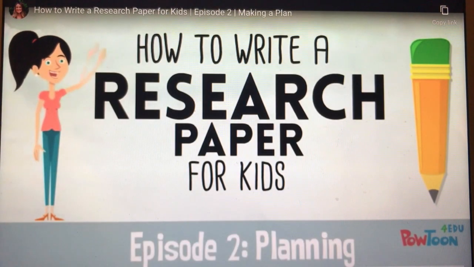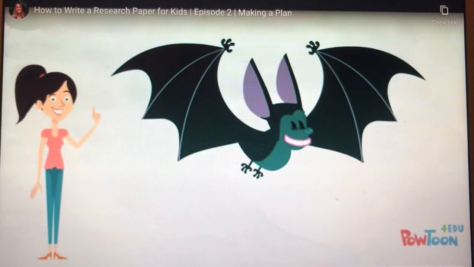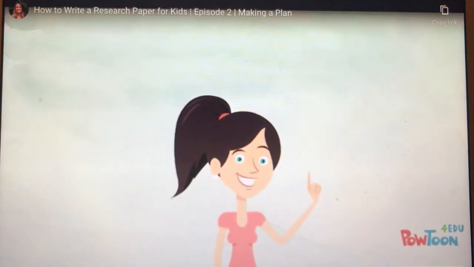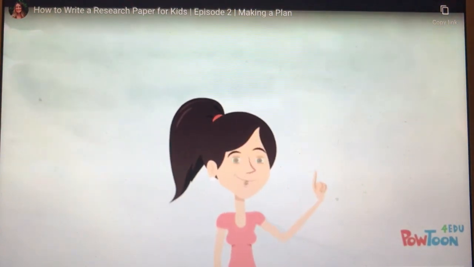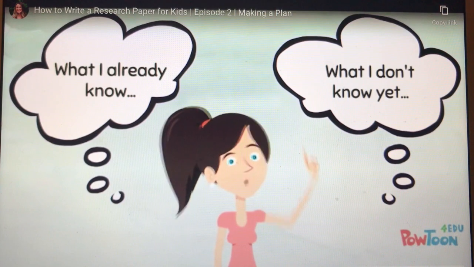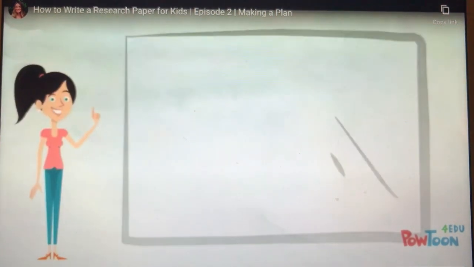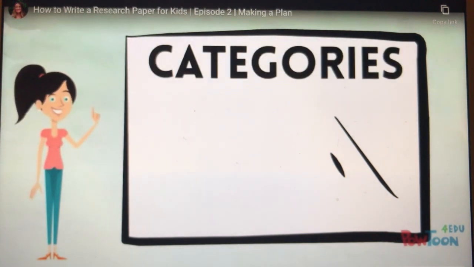Episode 2, Planning. I'm writing a research paper about bats, but first I need to make a plan. I'm going to think about 2 things: what I already know about bats and want to teach others, and what I don't know yet that I'd like to learn. I'm going to start by choosing different categories to research.